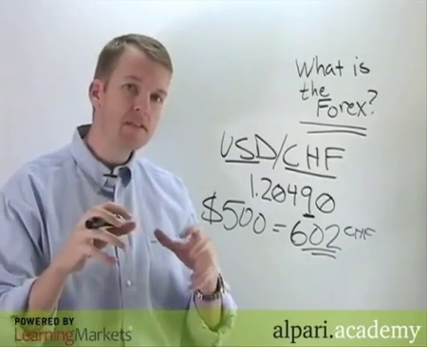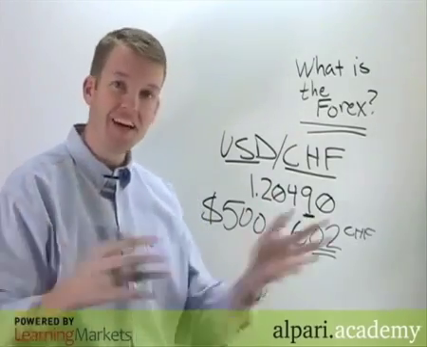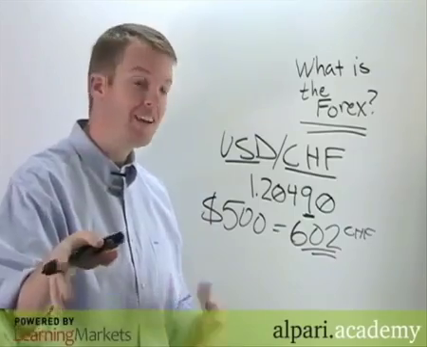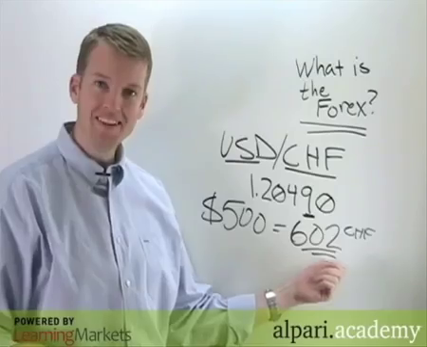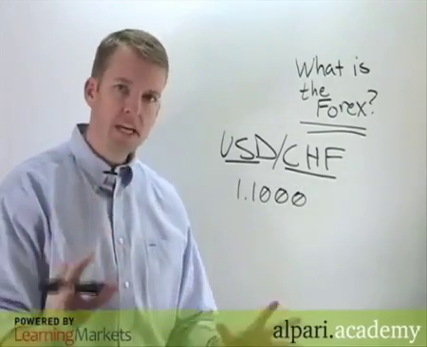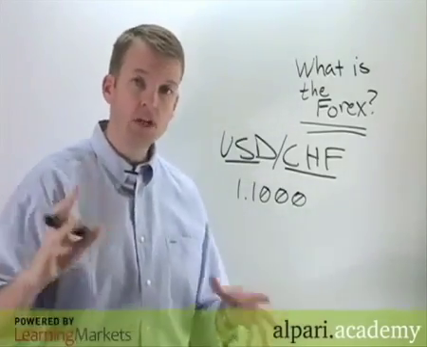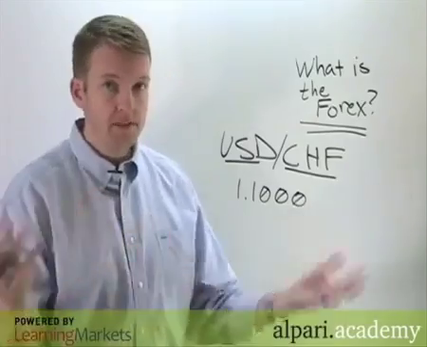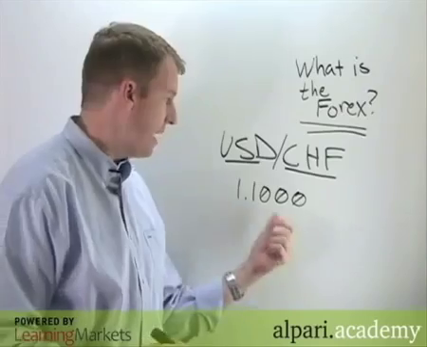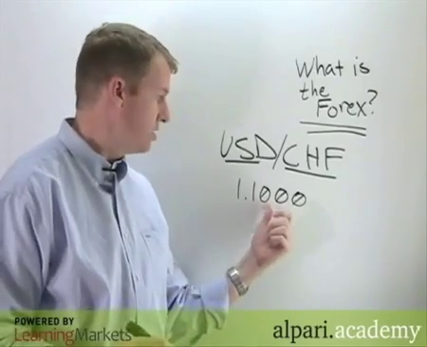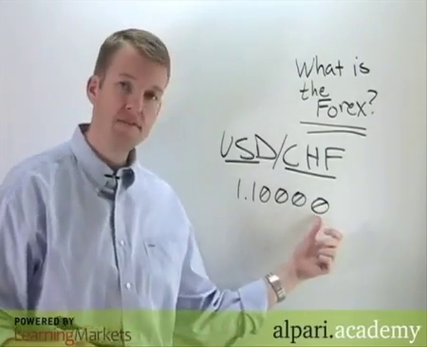Now let's take a little bit of a step back and talk about what happens at the end of the summer when we've decided to leave our vacation and start to go home, and we haven't spent any of our spending cash. So we still have these 602 francs. Now it's time for our vacation to end, and we still have those 602 francs in our wallet, and we're looking to exchange them back into dollars. Now some time has elapsed, the relative value between these two currencies has changed, and they now have an exchange rate of 1.1000, or in some cases you'll see the quote taken out to the 5th decimal place.